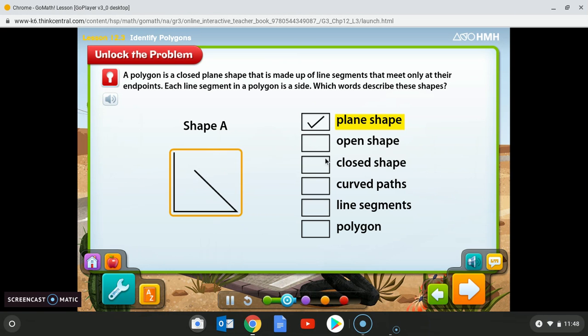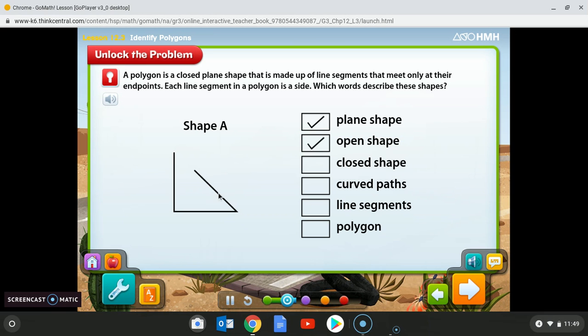The next two categories go together. We talked about this yesterday. We talked about open shapes and closed shapes, and it can either be one or the other. A plane shape cannot be both, okay? So the open shape means that we have a shape that is not meeting at the same point, so it has an opening. So if you see this shape, you're seeing the opening like I'm seeing it too, right? All right, so yes, this is an open shape. That's a pretty easy description that we can easily identify.